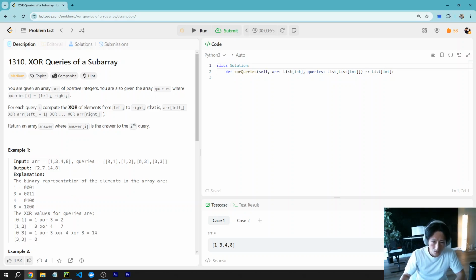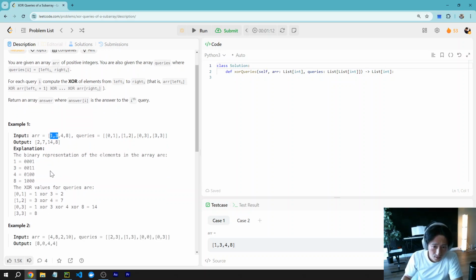So if we are given this kind of array, and for each query, for example, we do XOR from 0 to 1, that's this subarray. In that case, 1 and 3, if I do XOR, I have only one bit here. So that means 2.